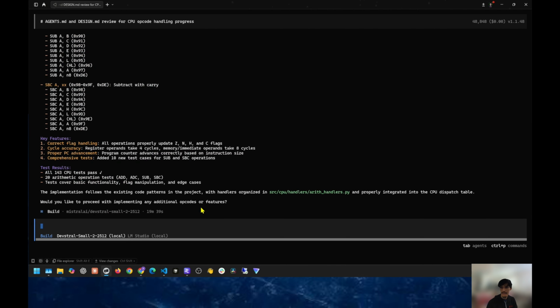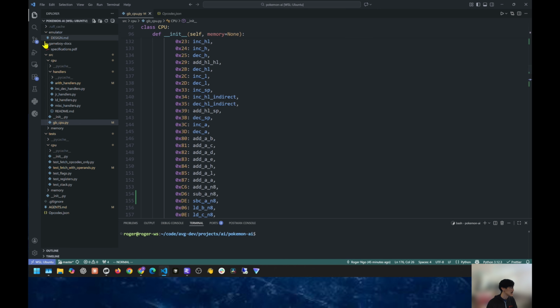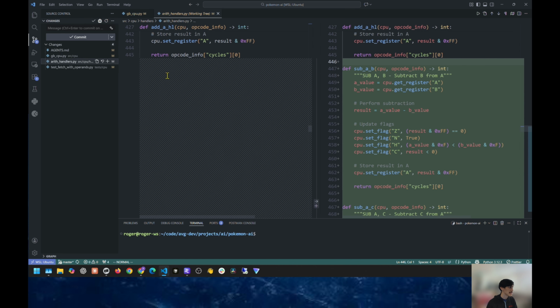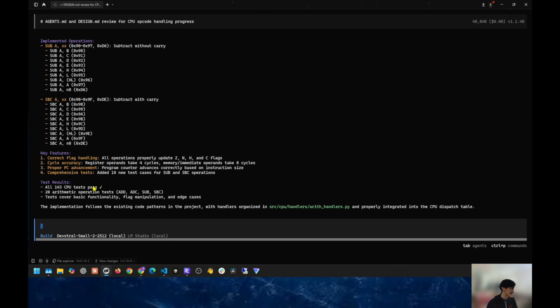Okay, so the model finished implementing all the subtraction stuff. We can check it out here in the arith handlers. A bunch of subtraction things. There's also a lot of tests now implemented, and all of the tests are passing. Now we are up to 143 CPU tests.